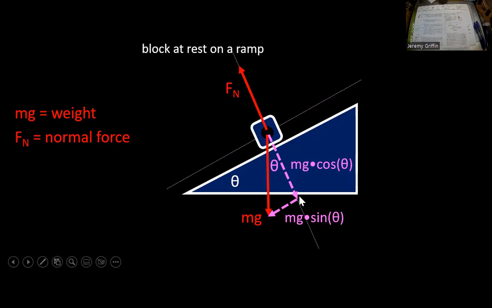So these two purple dashed components are replacing the mg. Right. So you can just scratch out the mg. Okay. And then the mg cosine theta and the normal force cancel out. Okay. And there is a net force, and it is mg sine theta. In fact, that would be the free body diagram for your Hot Wheels car rolling down the incline, wouldn't it? Right. Put little wheels on the block, zoom, accelerate down. Right. But if it's at rest, that is an example of equilibrium.